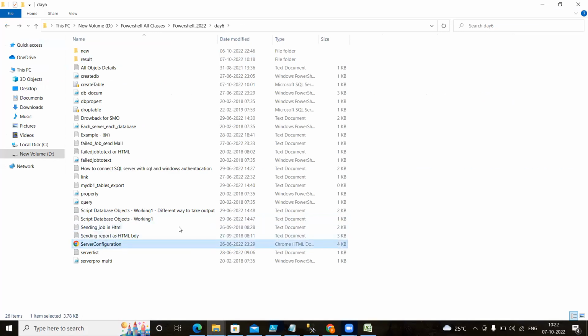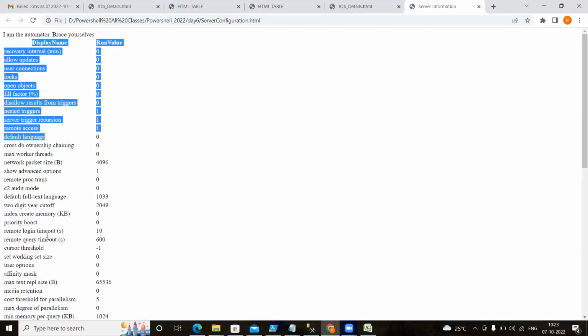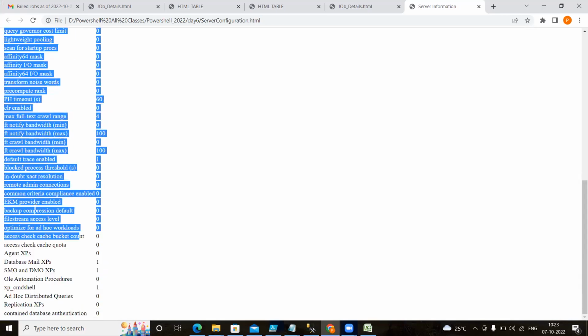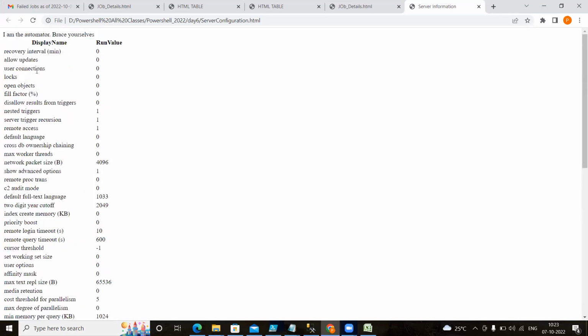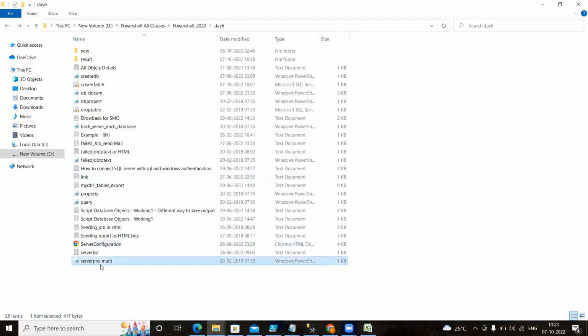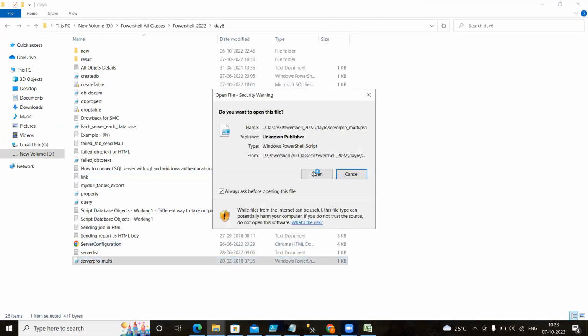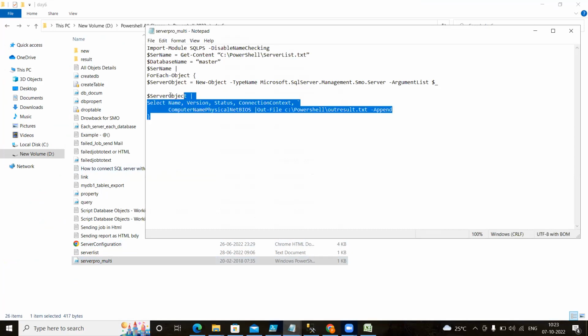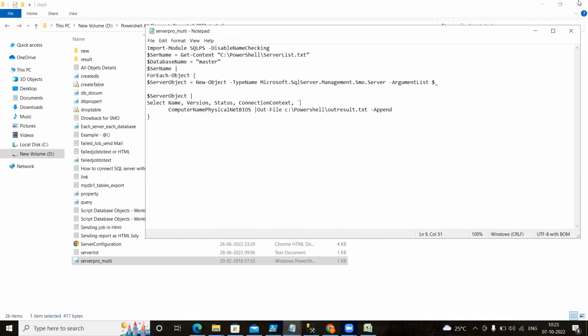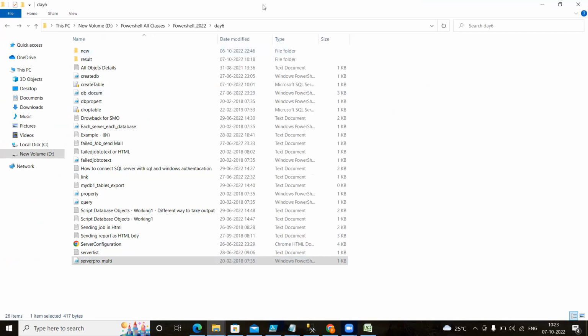Something related to server configuration. You can see some server level information I have figured out. Like I want all details to be displayed here. So it is displaying this, right? So guys, after 1 minute again you will log in. There is some server and version information that is not required. Sometimes, last time, some student wanted multiple servers and wanted to know the version name and all. For that I gave this script to him. He only developed that.